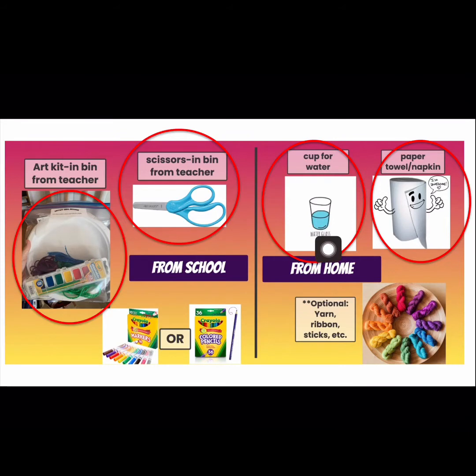So if you're going to be painting at home today with the watercolors, you're going to need a glass of water and a paper towel or napkin to be able to clean off your brush between colors. Remember, the brush is inside the kit. These things we're going to be needing later in the week, so I hope that you have them at home, and then I also hope that they come to school so that you can use them. Remember, you're not going to need it today, but you will need yarn.